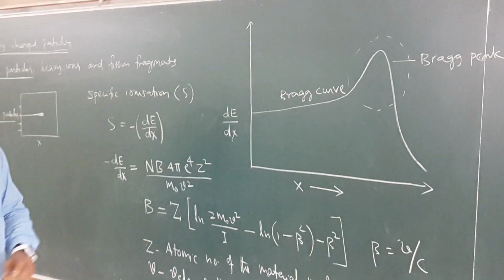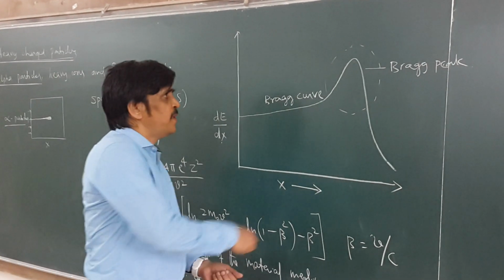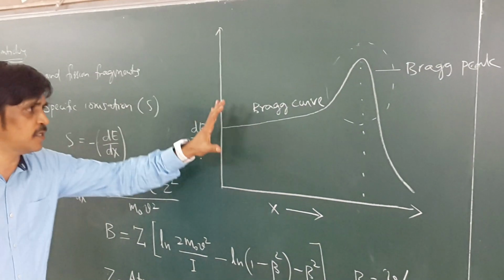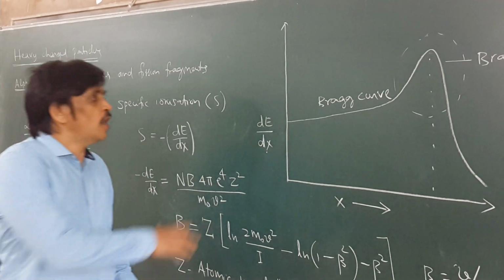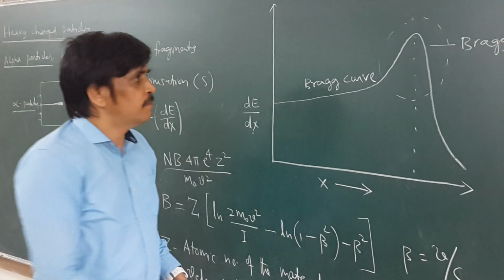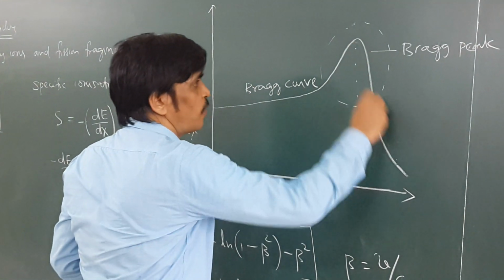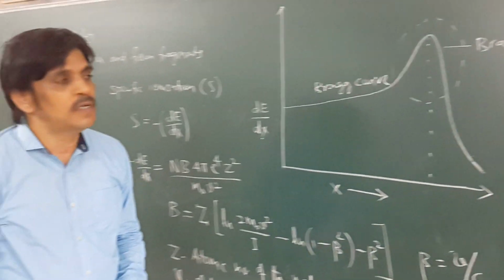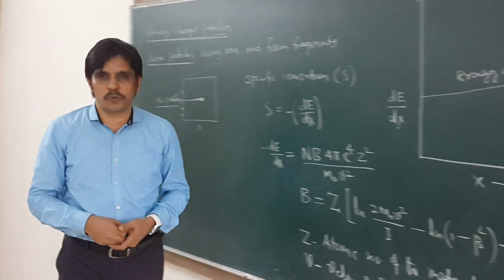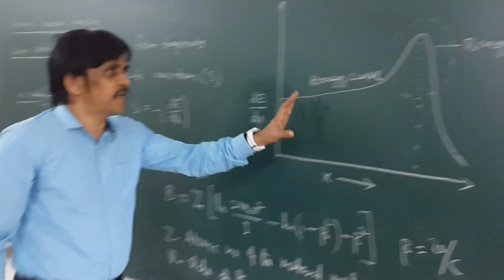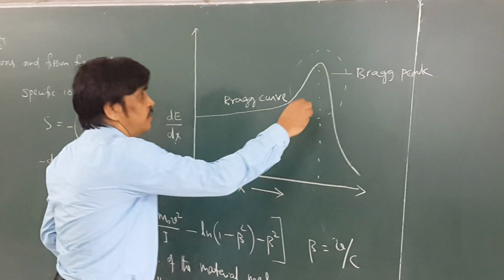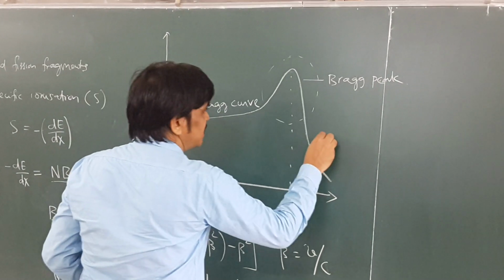Now, regarding the position of the Bragg peak, if we have alpha particles moving from left to right, all having the same energy, we expect that they should all stop at some particular point. But you have a distribution at this particular point, not a sharp decrease. That means the energy deposition of a charged particle is a statistical process, and therefore you expect a distribution at the end. Therefore this is called energy straggling.